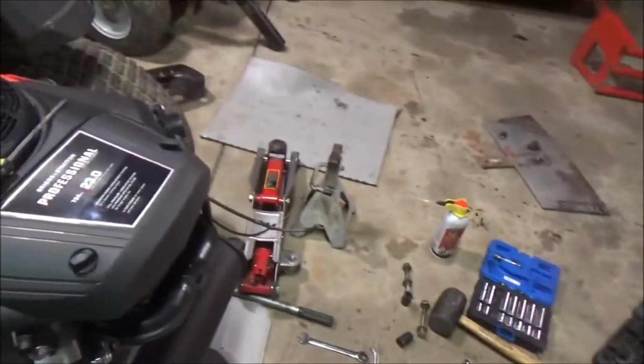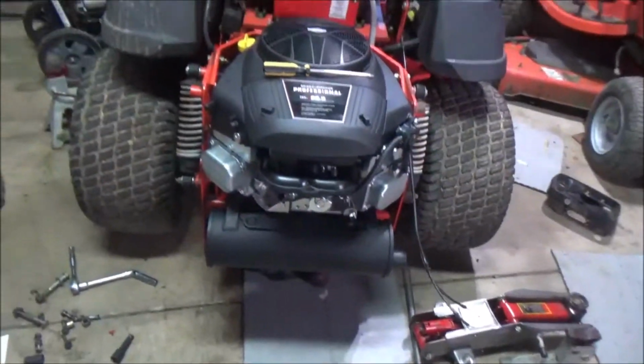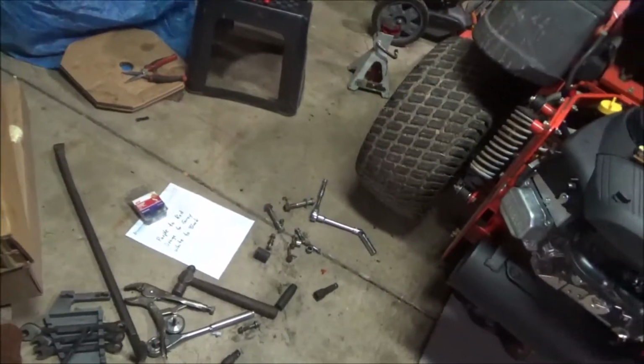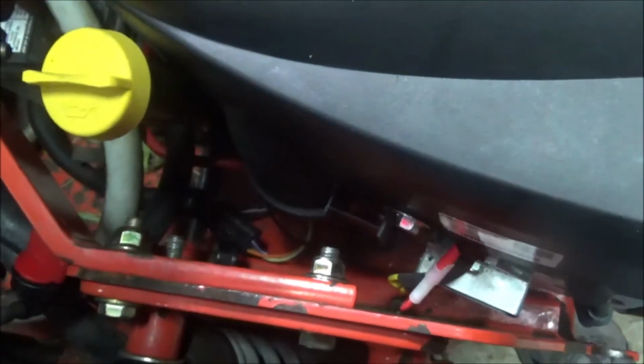Yeah, we got tools everywhere, so go figure. The old muffler, brand new muffler. So the wiring wasn't exactly right, so you had to do a little finagling there. In other words, the harness was a little different. You can see down there I used the old harness. The new harness was like a white six-way plug.